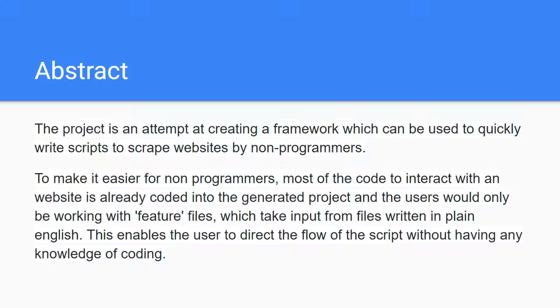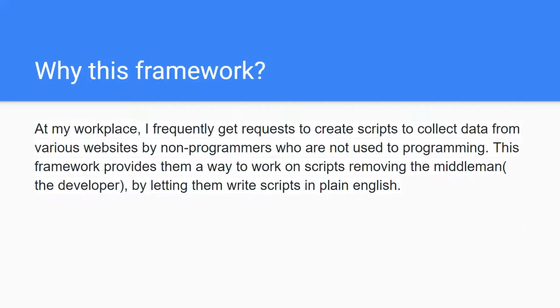The Cucumber framework uses something called step definitions to convert these English phrases to code and use that to direct the flow of the application. This is usually used as a testing framework, but here I'm using that same framework to scrape websites.